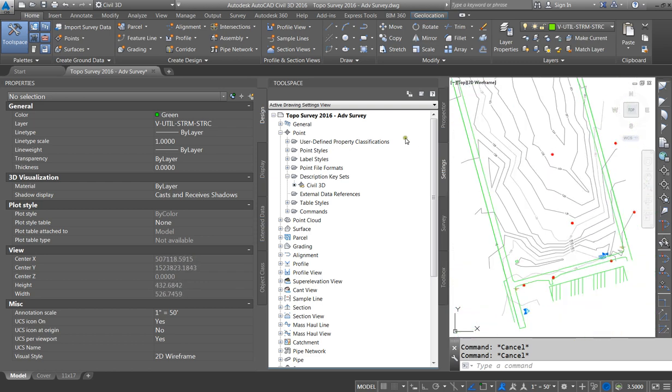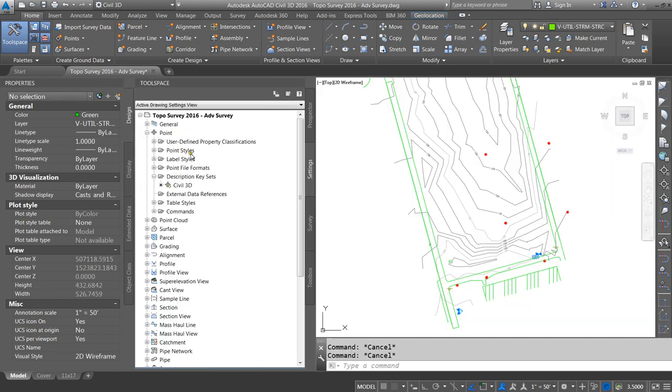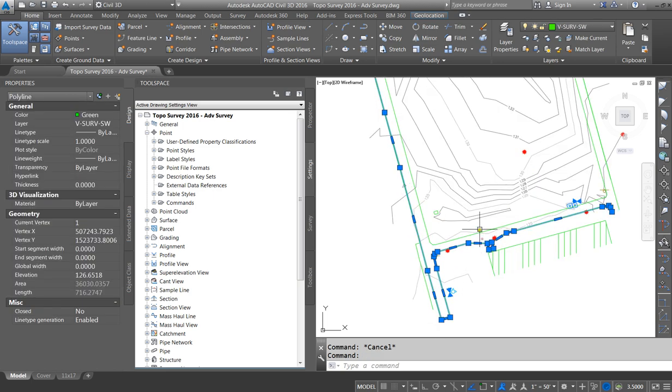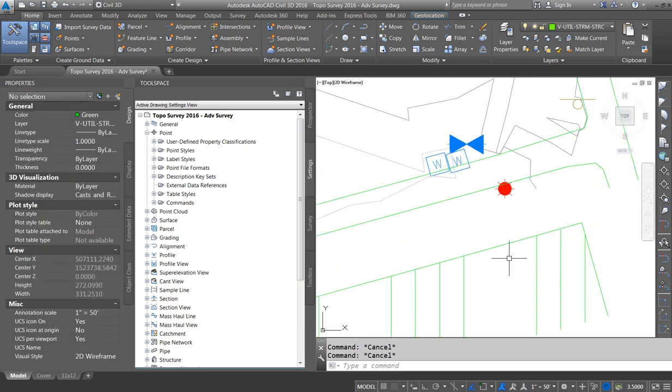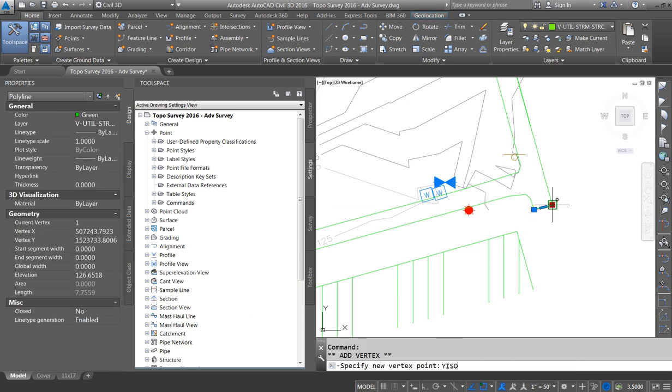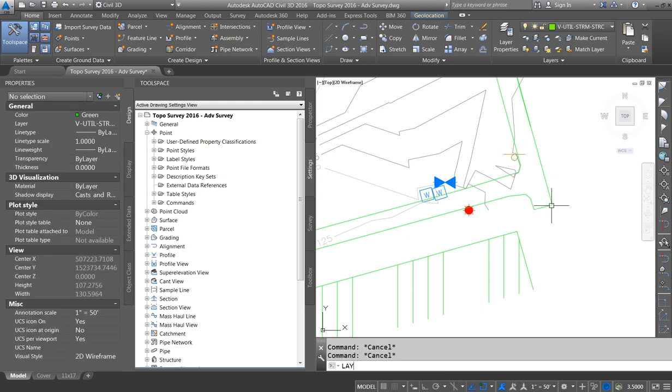Now, the next thing that I need to bring in, let me push this back, is I'm going to turn on my utilities. So once you get the basically I have my layout of the site done. Now I've got to start working on the labels. The other thing is I'm going to go ahead and isolate. I'm going to close this F3 and turn my O-snaps on. I'm going to close this polyline and I'm going to go LayISO. LayISO. That's a shortcut command to isolate a layer.